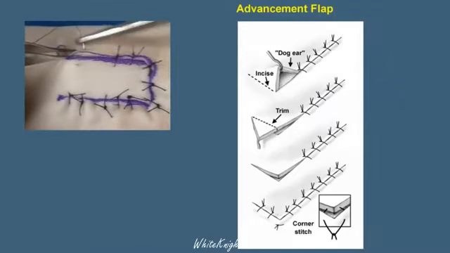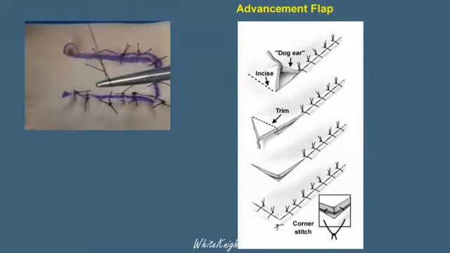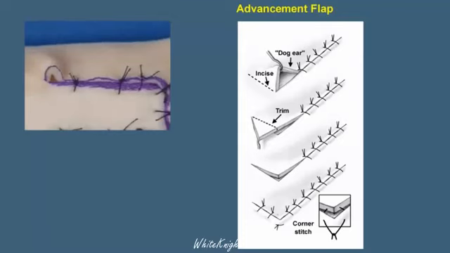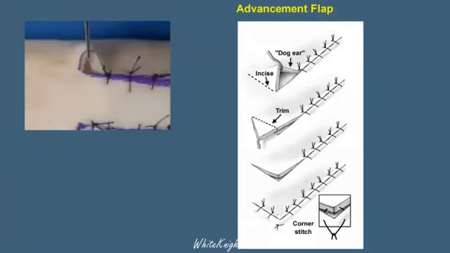On the upper flap, we have closed it so that the skin is closed in an even manner, resulting in a standing cone deformity at the inferior aspect of the flap. The standing cone deformity excision is always done away from the flap pedicle.